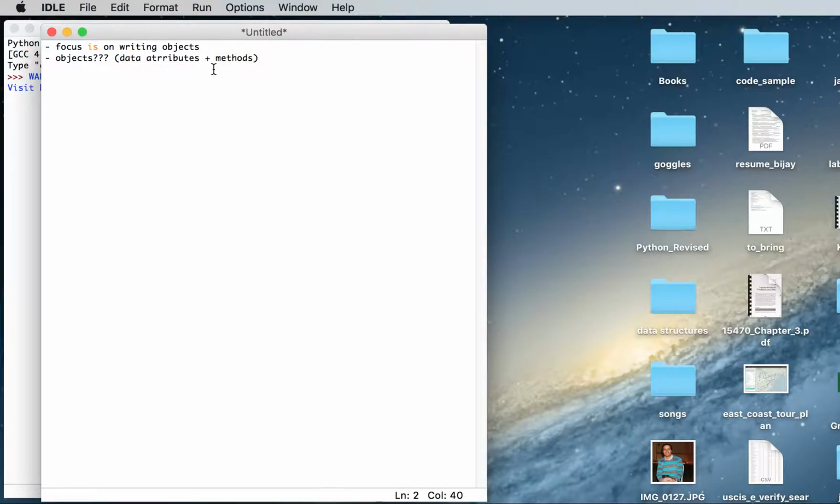Data attributes are basically the different variables which you can use to store and reference data, and methods are basically the functions which you can use to change your data attributes, and so on. So in our previous example, if the phone number was also captured and the email addresses were saved using a list and not a string, that could have been easily solved using object-oriented programming, because in object-oriented programming we do not need to know how the object is implemented. We just need to know what the object does. We are not worried about how, but we only know what. We'll see that in an example in a few minutes.